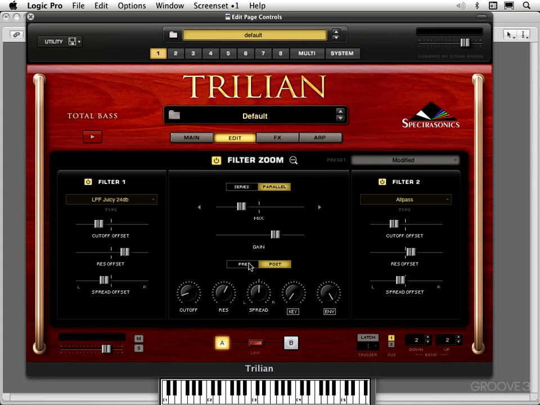And similarly, the gain works in pre-fader where we can attenuate or boost the signal being fed into the entire filter section. So here it actually is changing the quality of how the sound is being filtered by feeding a higher signal into the filters versus just a regular volume control when it's in post mode.